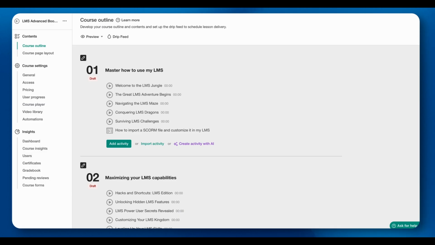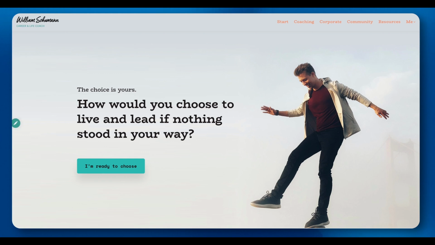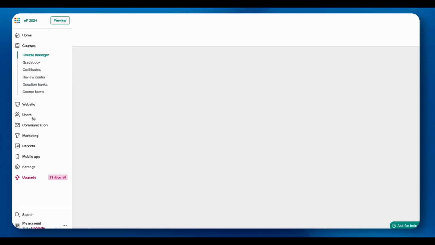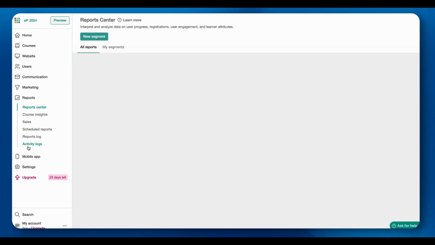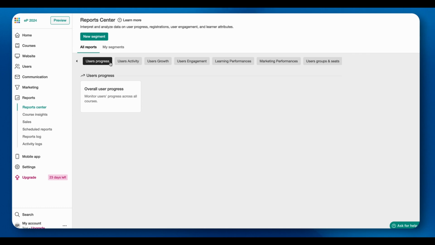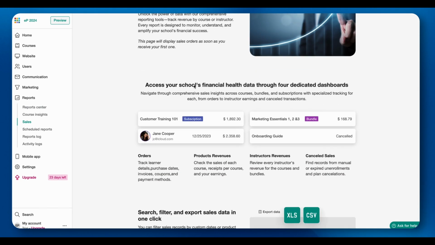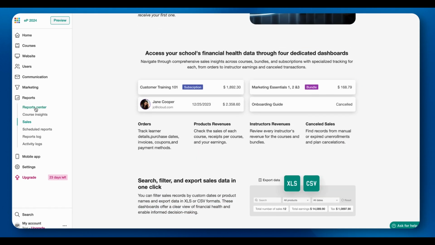Since LearnWorlds is also an externally facing learning management system, we want to know our marketing analytics, and we want to know our analytics on our students. So here it is. We go to reports, and we can look at user progress, show progress of all the courses. We can look at engagement, all these different things, okay? This is all internal. Now, we got sales reports. This is going to show all of that sales data, marketing data.